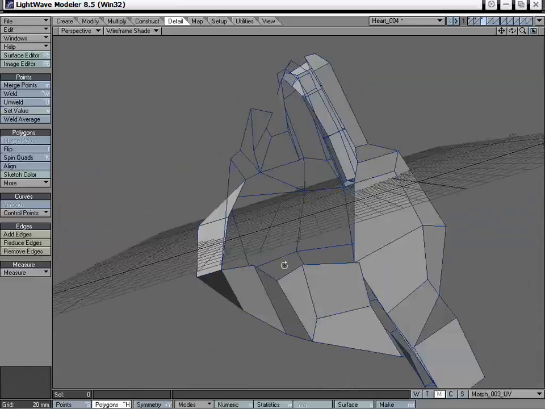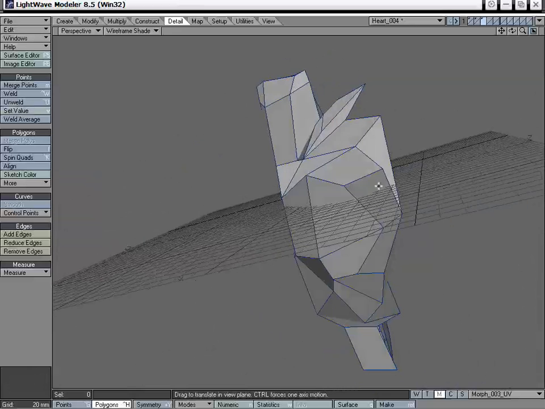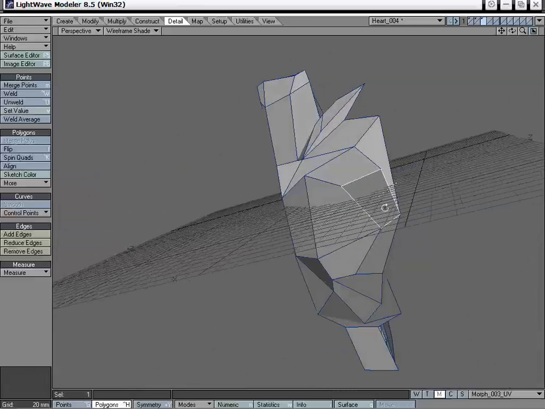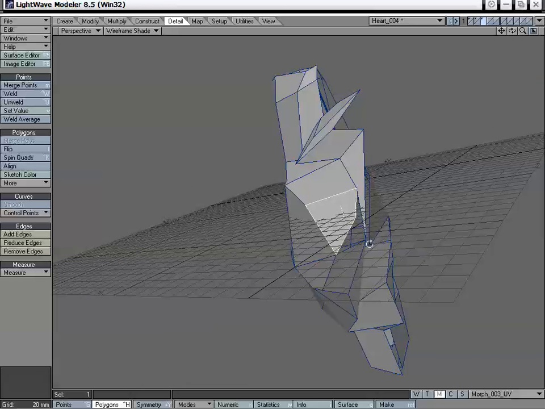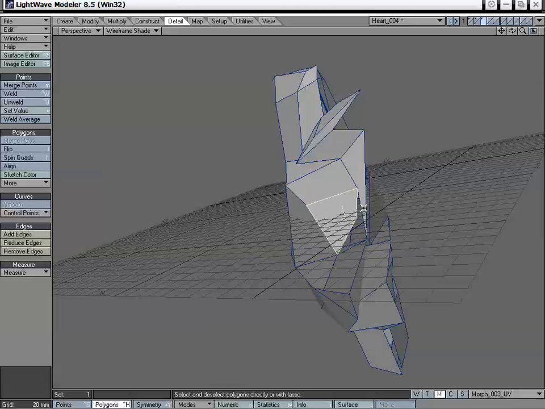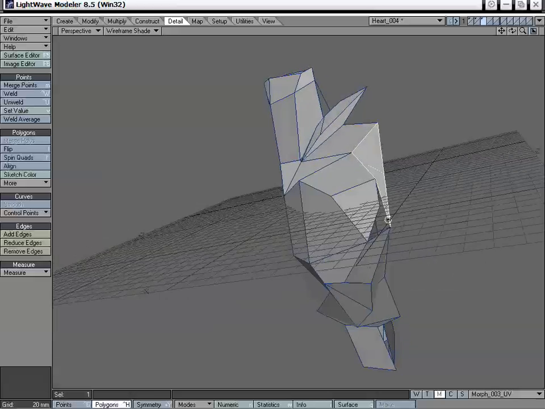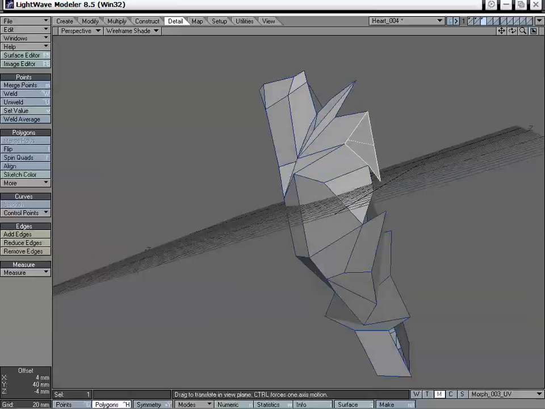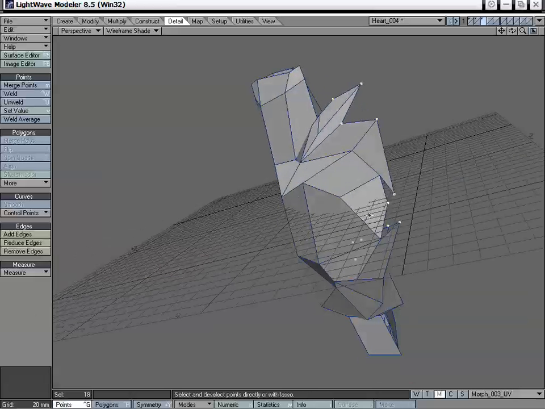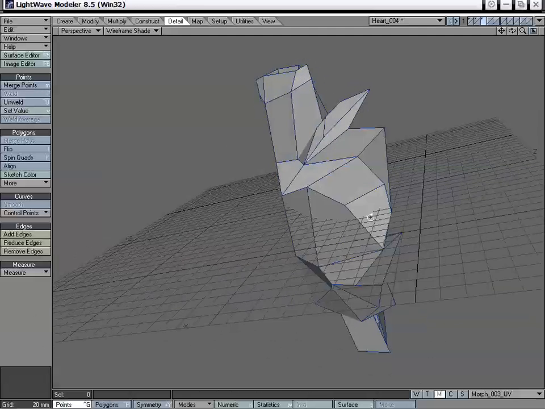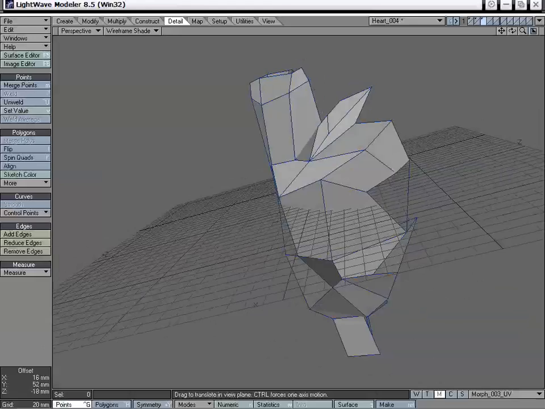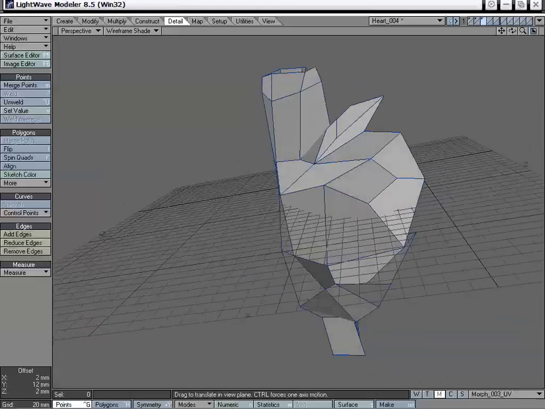And go ahead and break that off. And we might even need to break this off right here as well. And we actually disconnected those two polygons then. So we want to deselect that, grab this one up here, and then we can merge those points back together, or weld them, actually. Control W if you can't remember.